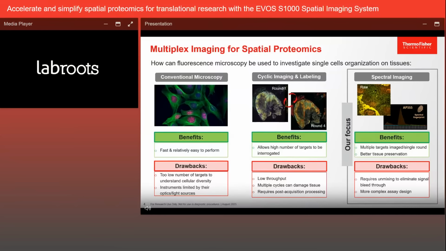There is a third technology that is basically the focus of our webinar today, which is spectral imaging. Spectral imaging uses a slightly different approach. Rather than focusing on a discrete number of targets, like cyclic labeling and imaging does, so only up to 4 per cycle, spectral imaging expands the number of targets that can be captured in a single round.